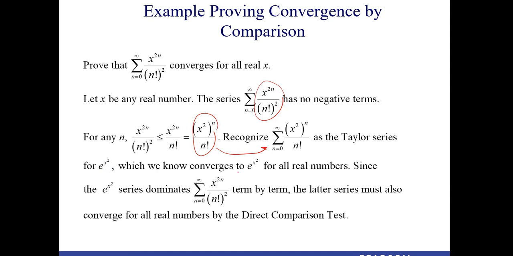And we also have found this as a recognizable function. We know that e to the x squared converges to e to the x. We know it converges for all real numbers. So since this series dominates ours, is always bigger than ours, term by term, then our series must also converge by the direct comparison test. I think I misspoke back here. I'm sorry. I'm looking for a series that is larger than ours for every term. So by eliminating the squared here, we have created a series that is always larger. This denominator will always be bigger than this one, and that's a series we recognize.